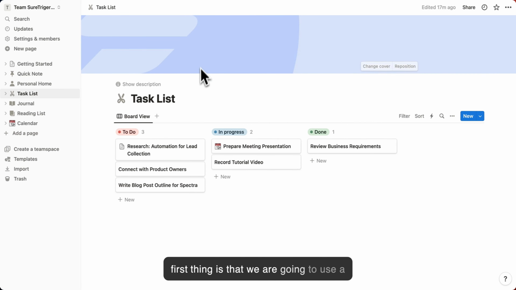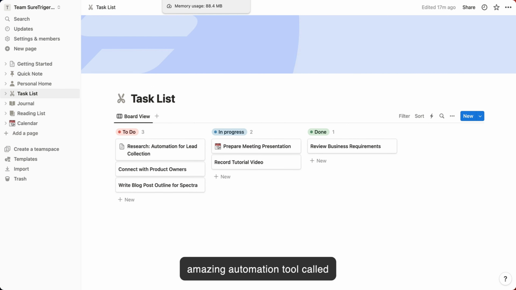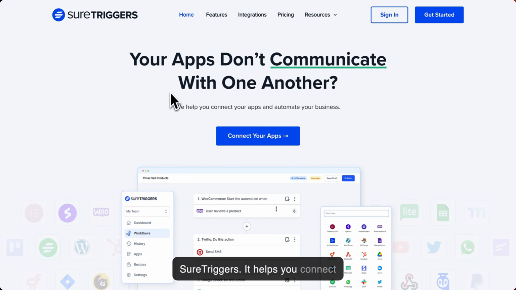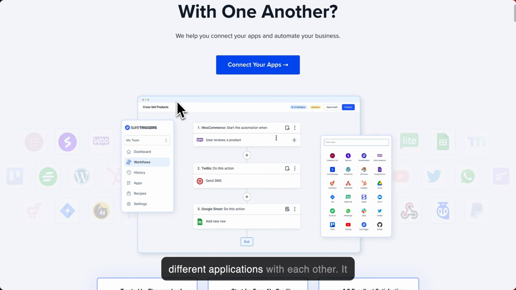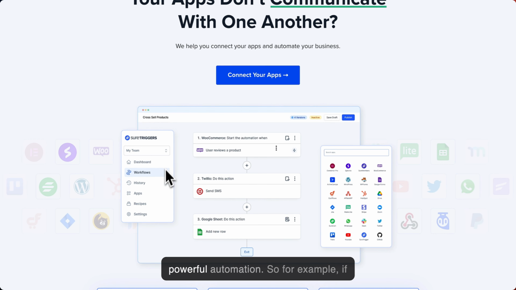So the first thing is that we are going to use an amazing automation tool called SureTriggers. It helps you connect different applications with each other. It integrates with more than 300 applications, and with the help of SureTriggers, you can create very powerful automation.